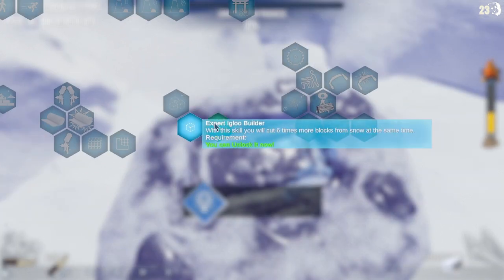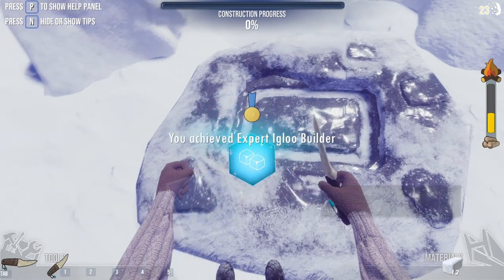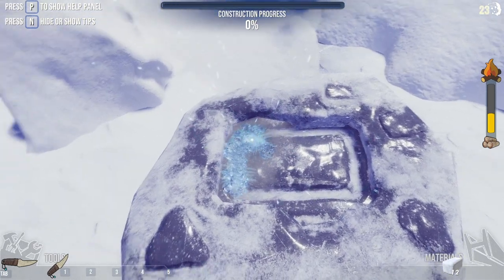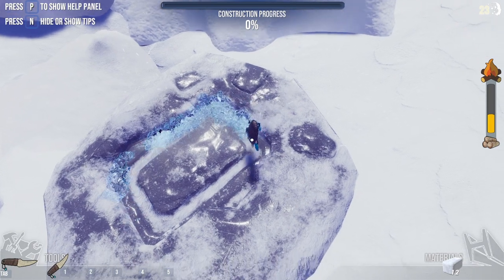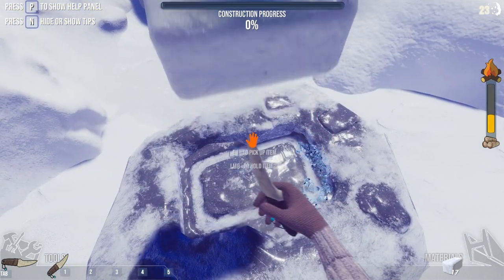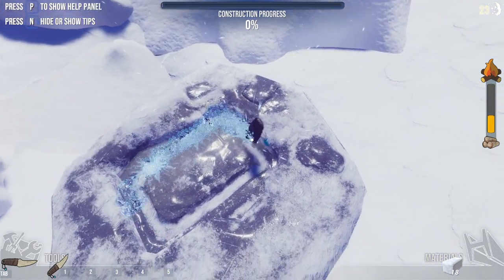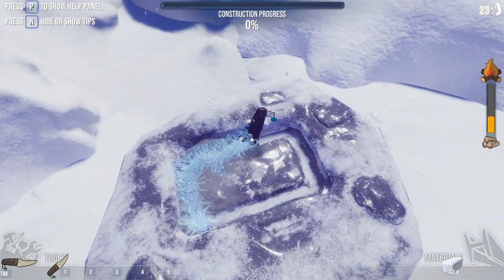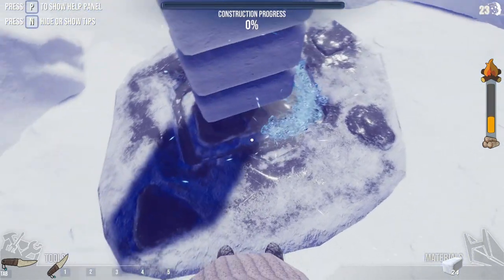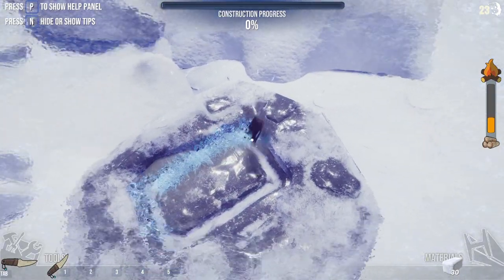New skill available: Expert builder. You'll cut 6 times more snow blocks at a time. Okay, so yeah, the skills reduce the grind, basically, from what I'm seeing. Blocks you can actually carry.